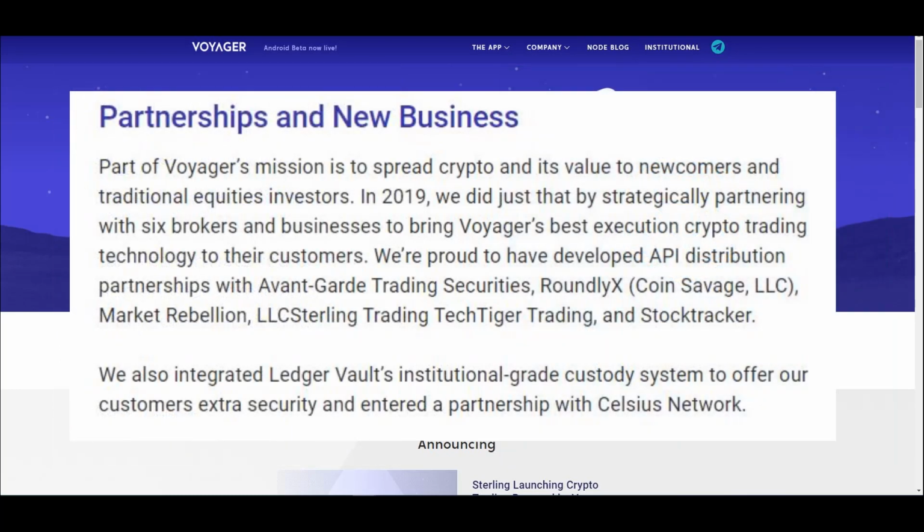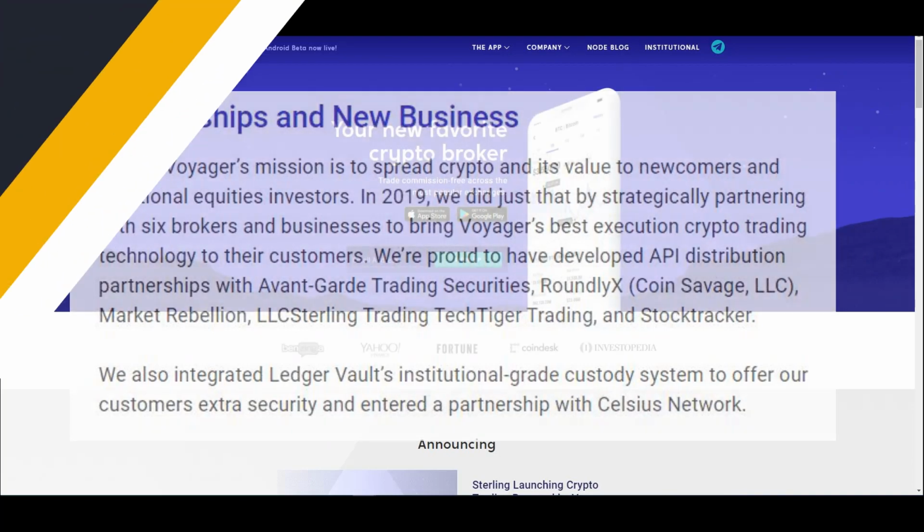One thing that's a little bit unclear to me is that they're able to provide interest products to their clients, meaning clients who keep their crypto assets on the platform are eligible to earn a percentage yield that's distributed monthly. If that's accomplished through the partnership with Celsius Network, and Celsius is custodying their assets with BitGo, does that mean some of these assets are with BitGo and some are kept with Ledger Vault? I mean, they're both becoming more and more reputable as time goes by, but as an investor, I personally like to know who's actually holding my assets.